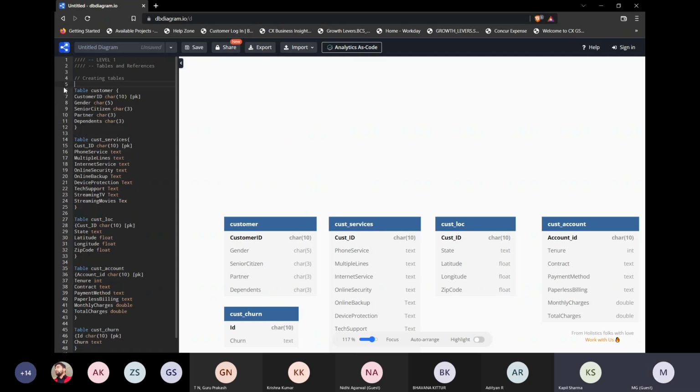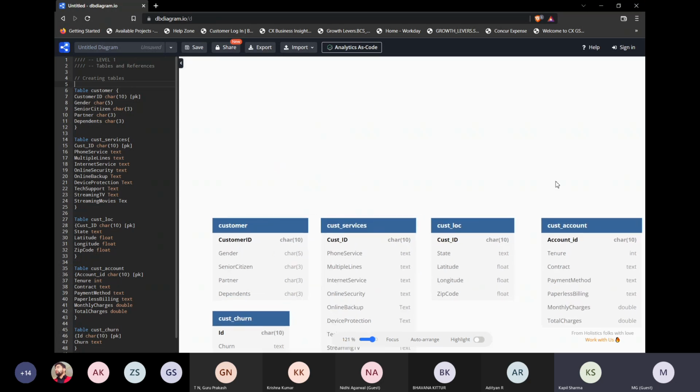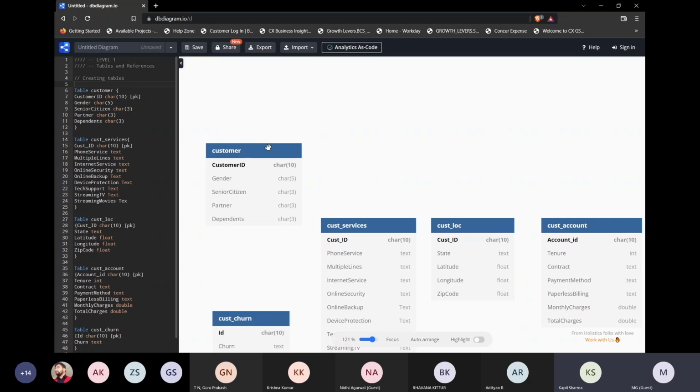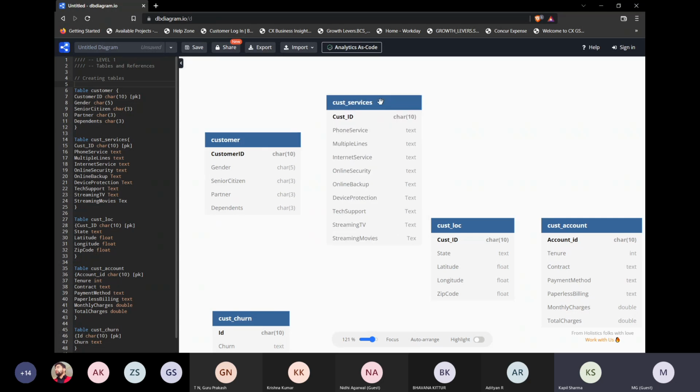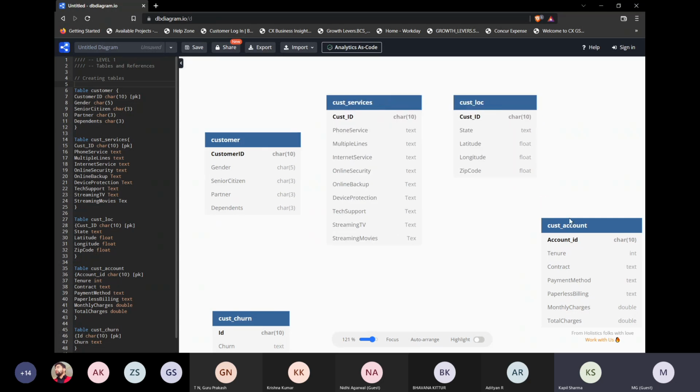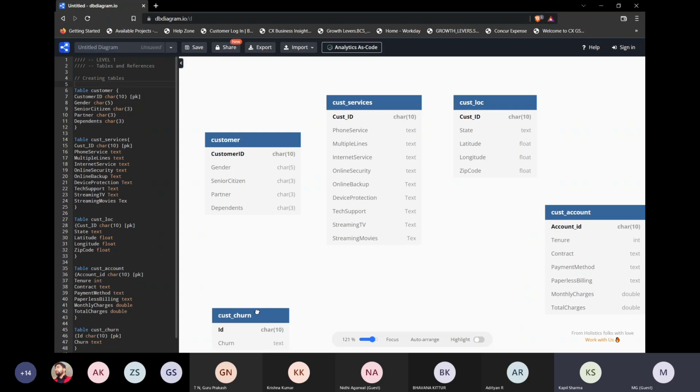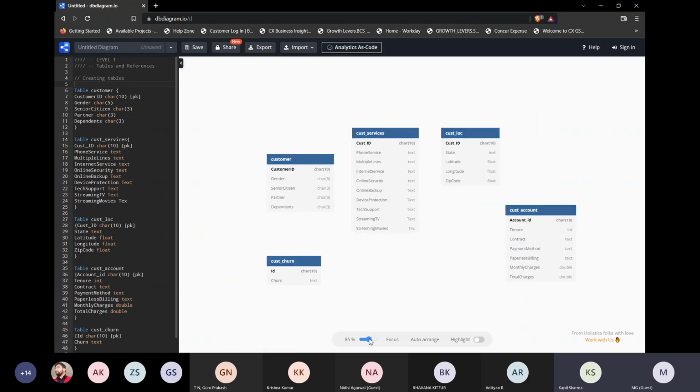The problem with this kind of ER diagram is you'll have to type it out. That's the only way. Whereas with MySQL, after you have built the table, it does a reverse engineering and helps you build the ER diagram, which we will see in the coming sessions. So we are concentrating more on SQLite. I'll show you how we can connect to MySQL and do that reverse engineering there as well.